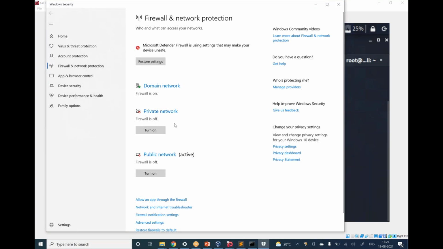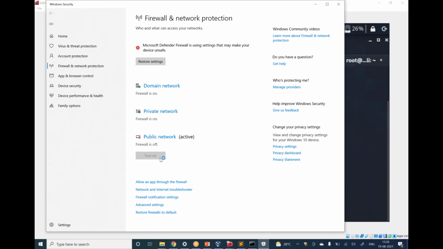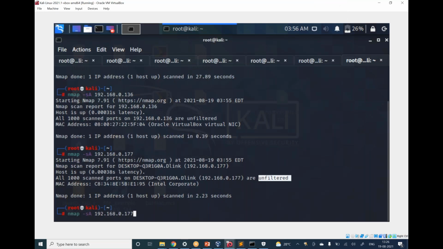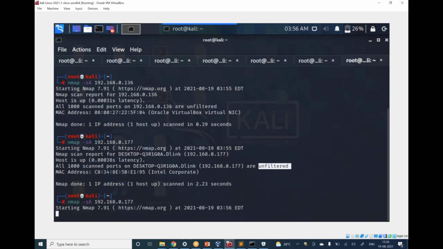Because I turned it off. So I'm going to switch on the firewall. Switch on the firewall. Now again, I will run the command. I've switched it on.